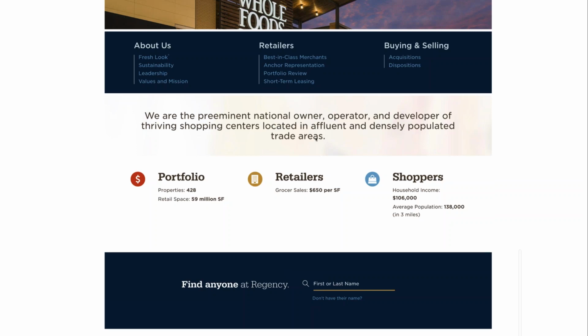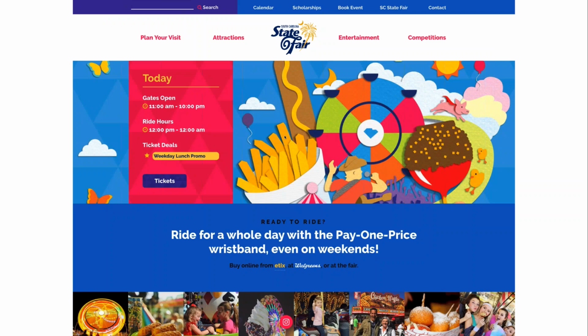Another example here, this is a state fair site, where we have a lot of custom widgets on this page, a lot of dynamic data. So there's an event system, there's when gates open and close, there was an Instagram widget. So there's really only one thing on this page that the client actually needed to update, and that was this promo you see here in the middle. And we wanted to make sure that they weren't coming to this page to update that and overwhelmed by all of the things they could do. As you know, sometimes the Sitefinity admin can give you a little more rope than you need.